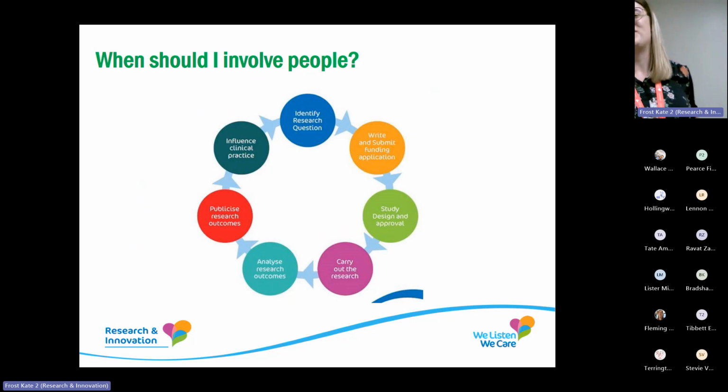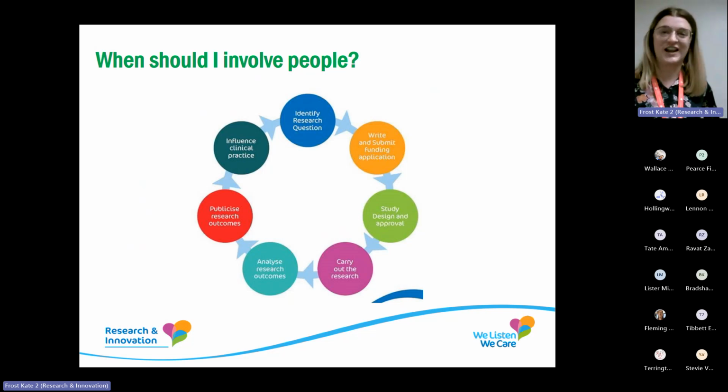Also, in every area where it is possible, relevant and meaningful. So what we want to avoid is tokenism. What we don't want to do is involve people for the sake of being able to write in a report, or say, I had someone sat in a meeting with me, I attended an engagement event and I spoke to people, but I've noted that as involvement. What you really need to think about is where it will meaningfully make an impact to your project.